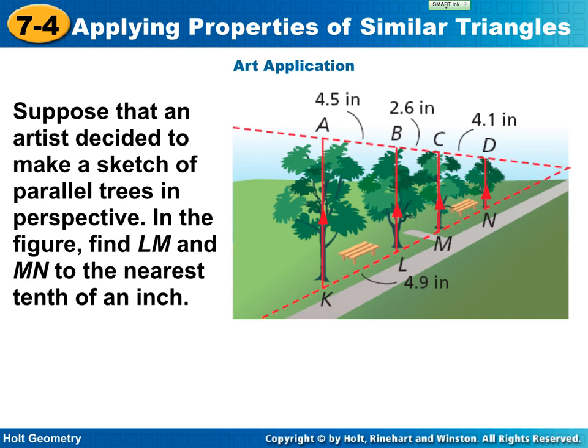This picture is an art application of the theorem. Okay, we've got trees. I got 4 trees. I want those trees to be standing parallel to each other. Got some measurements figured out, but I don't know exactly where to position M. So I need to know LM's distance so that they really end up parallel. I also need MN's length so that I can accurately make those parallel. So what length would those be?